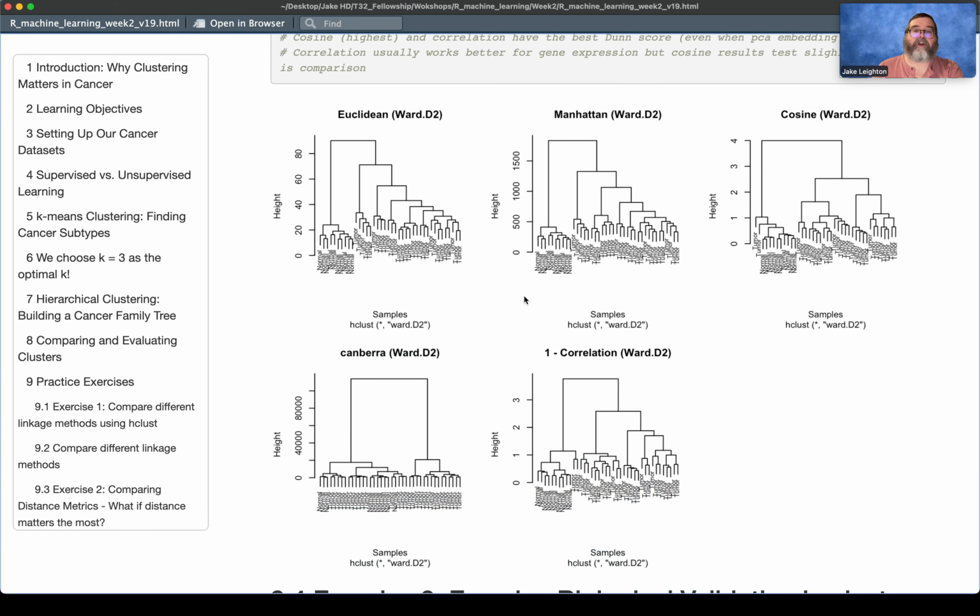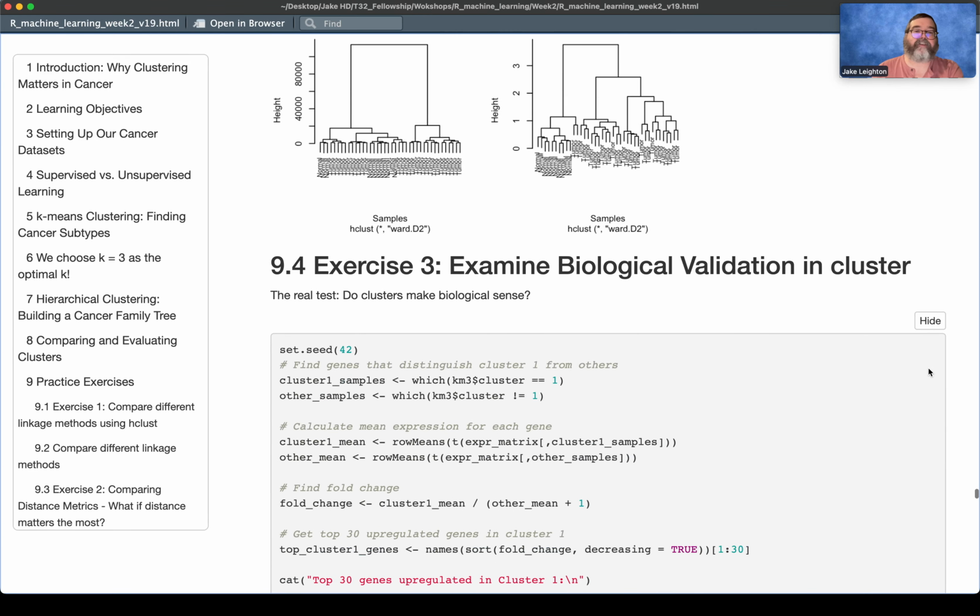So I'm going to look at the H clusters on this. Let's look at the dendrograms here. We see that everything in Pingera except Canberra is really weird. It doesn't do a very good job, but the others are kind of similar. When I see the cosine and correlation, I see a little more granular value here. I'm seeing a few little things here that I'm not seeing in these very clean ones. These are almost too clean. We're seeing a little more information. Maybe that's why they're working a little bit better, giving us a better result.